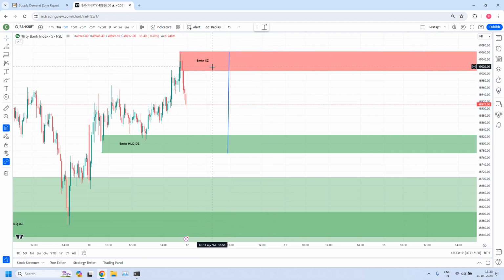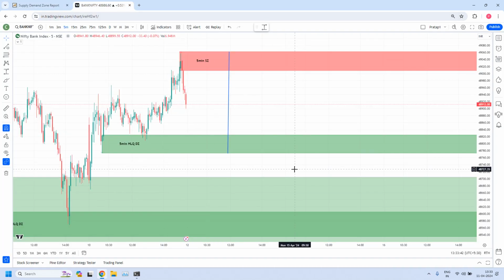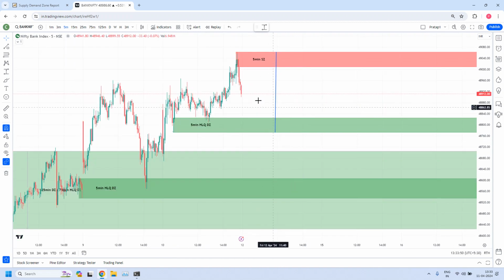We never know how good this 5-minute supply zone is, but why I am saying this: the trend is uptrend in a 5 minutes time frame, in 15 minutes time frame, even in 75 minutes time frame. We have seen even in daily, weekly, monthly, in all the time frames, the trend is up. So at present Bank Nifty is super bullish. Unless a trend change takes place tomorrow or Monday, we cannot tell about the strength of the supply. That means we don't know how strong these bears are at this point of time.